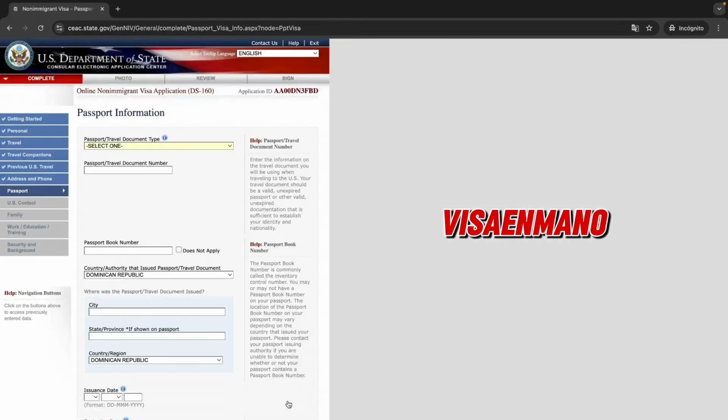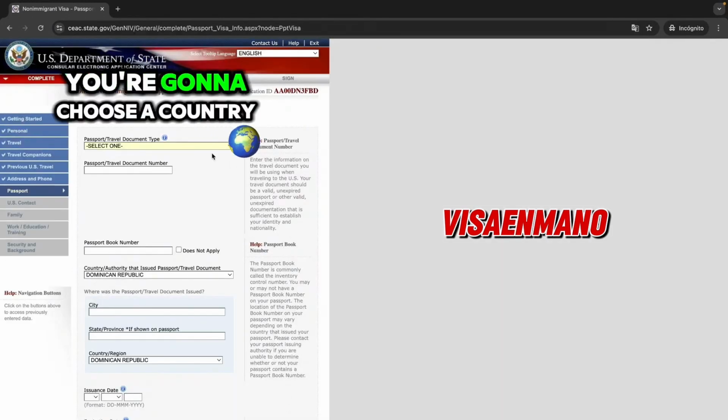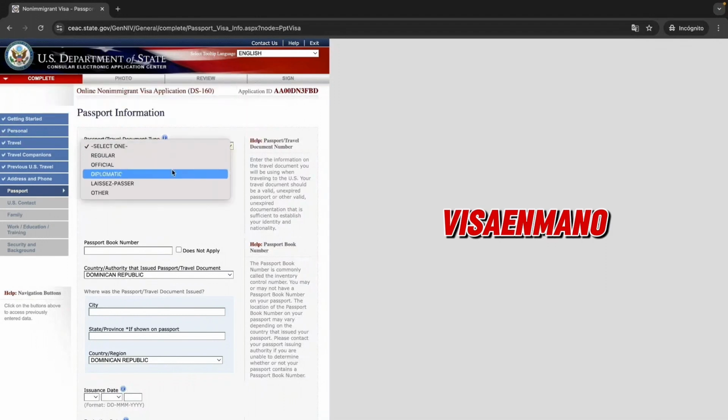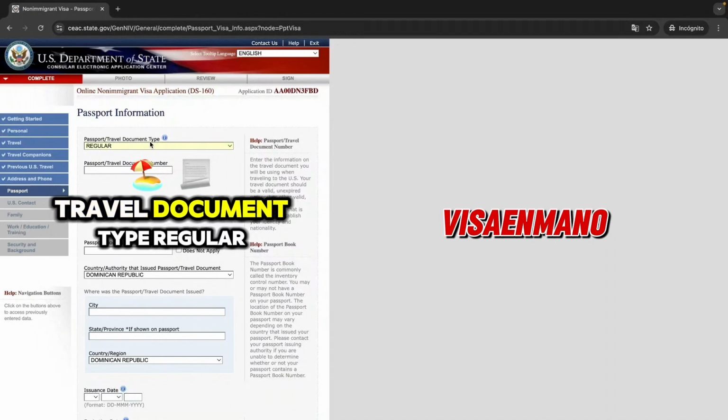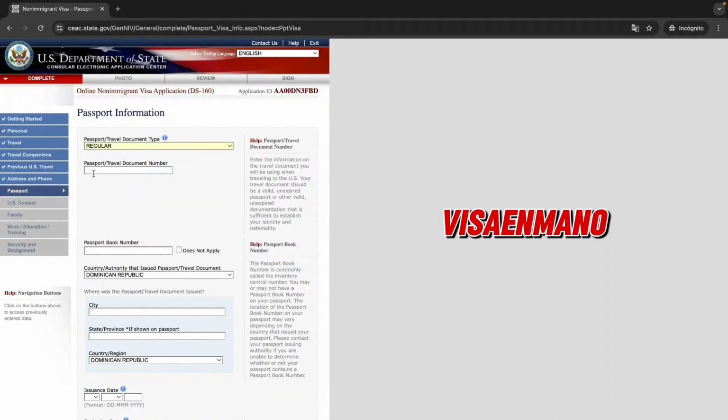and go to passport. Here we're gonna choose the country, your passport, and the type, passport travel document type, regular. Most of the time it's regular. If it's another option you have here, official, diplomatic, but in this case it's regular.